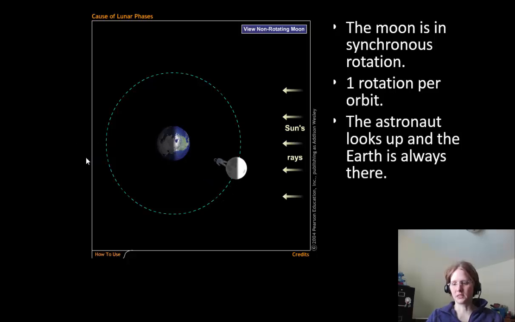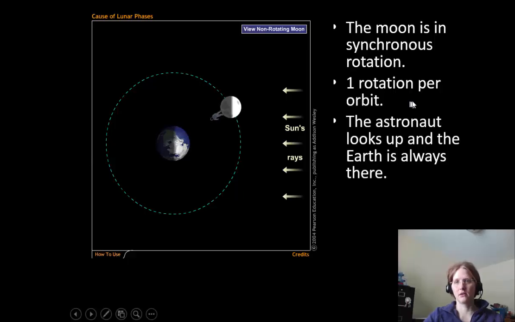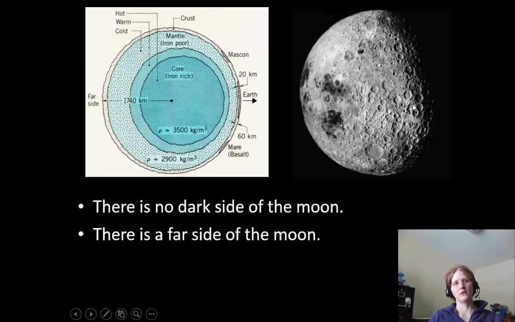So I told you that that's because the moon is lopsided, so I'm going to go back one slide to show you this again. The far side of the moon. I call it the far side and the near side because there is a permanently far side that we do not see from Earth, and there's a permanently near side. So here's the far side. Here's the near side towards Earth.